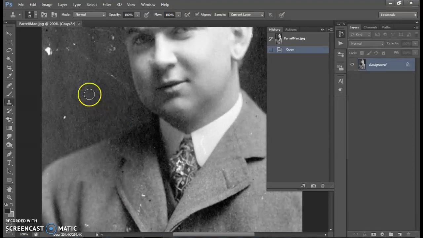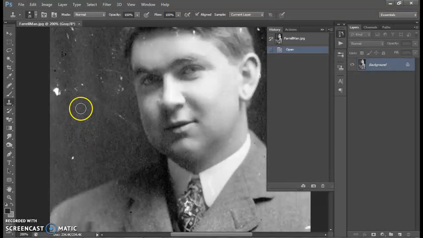I'm doing Control plus. I'm zooming on an area that is not damaged right here, and this is an area that is. When I press and hold the Alt key, you can see that my cursor changes. If I click once in this area, then I bring my mouse over here and I press down. The circle is the area that's being pasted to, and that plus sign up there is the area that I Alt-clicked, meaning I pressed and held the Alt key, and I clicked once with my mouse. By doing that, I am now telling the computer to take a copy and paste of that area. Since it's a clone, it's a copy and paste. Again, Alt-clicking down here, and you'll watch that plus sign moves as I move across.